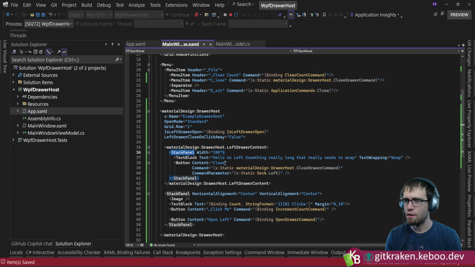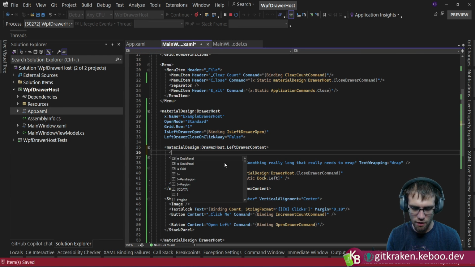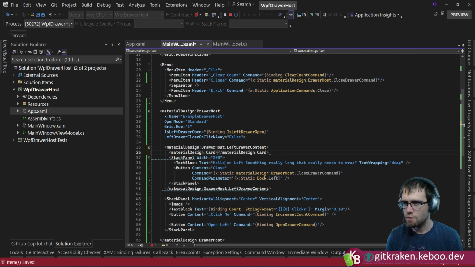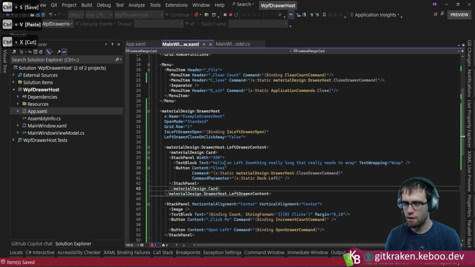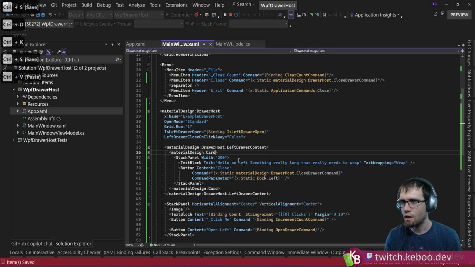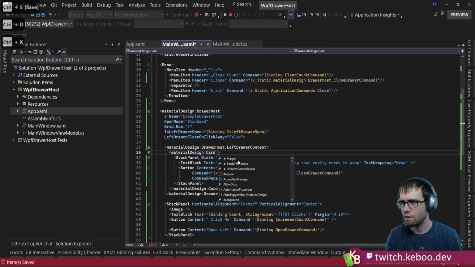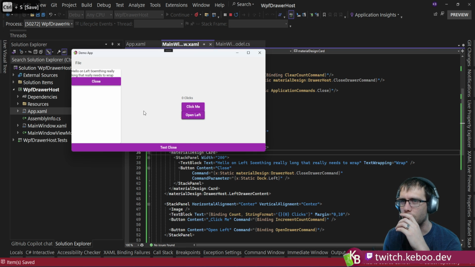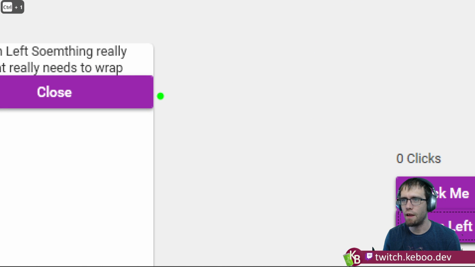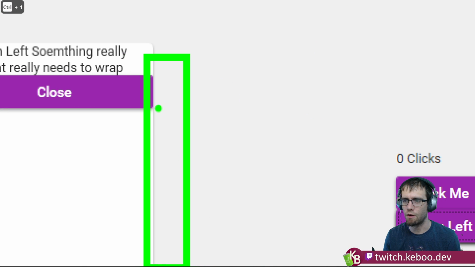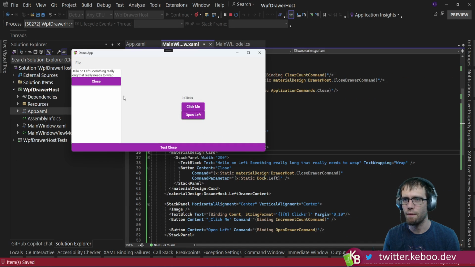Oh, the easy way. Just wrap this sucker in a card, because a card will do it for me. Down here, come down here. And then if we do, well, let's just look at that real quick first. So you can see there we're getting a little bit of an elevation change just by wrapping it in a card. There's now a separator there.